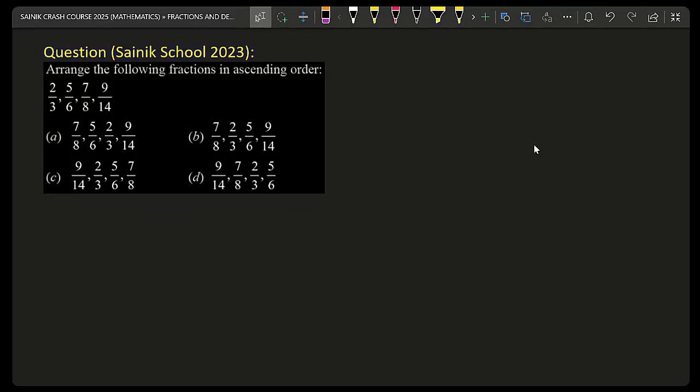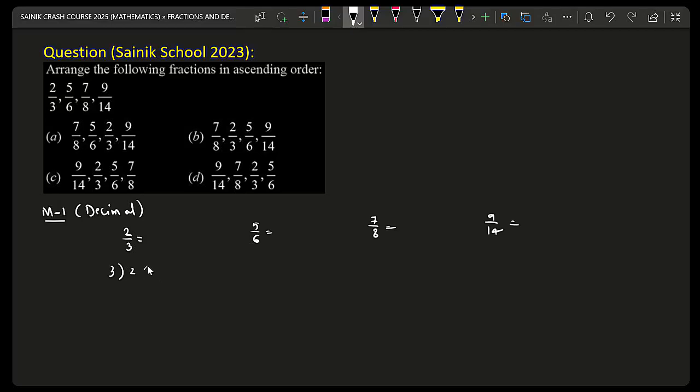Okay, who will explain? I have many hands raising. Very good. Ganesh, Neeraj, can you explain any method? Hello, sir. Yes, Neeraj. Sir, I want to explain in the decimal method. Okay, decimal method. Yes, Neeraj. Sir, 2 by 3, I want the decimal value. 2 divided by 3. You are going to divide 2 by 3. Yes, Neeraj.